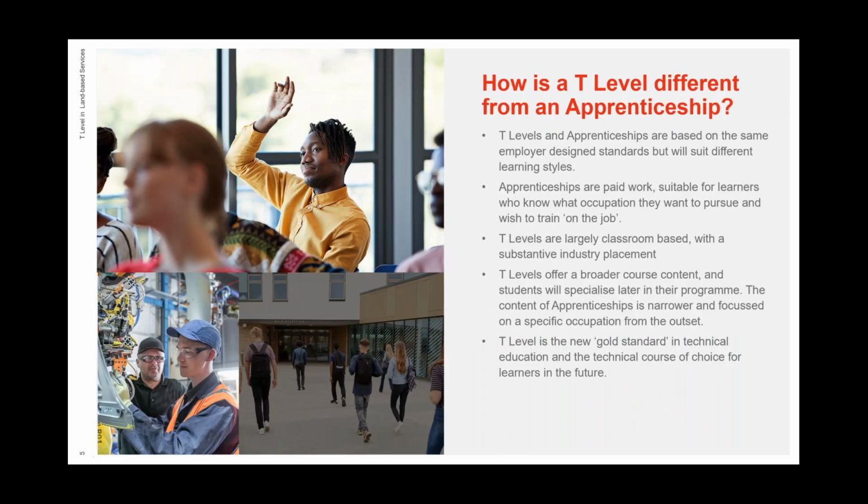T-levels differ from apprenticeships in that, well, they are the same in that they are both based on employer design standards, but the T-level is much more classroom-based than the apprenticeship. It offers a broad course content, allows students to specialise later in the programme, whereas apprenticeships are more suited to learners who know what they want to do in their job or career more or less from the outset. And as I've said, the T-level is seen as the new gold standard in technical education and the choice for the future. Level 3 qualifications that overlap in content with the T-levels are due to be defunded in 2025-26.